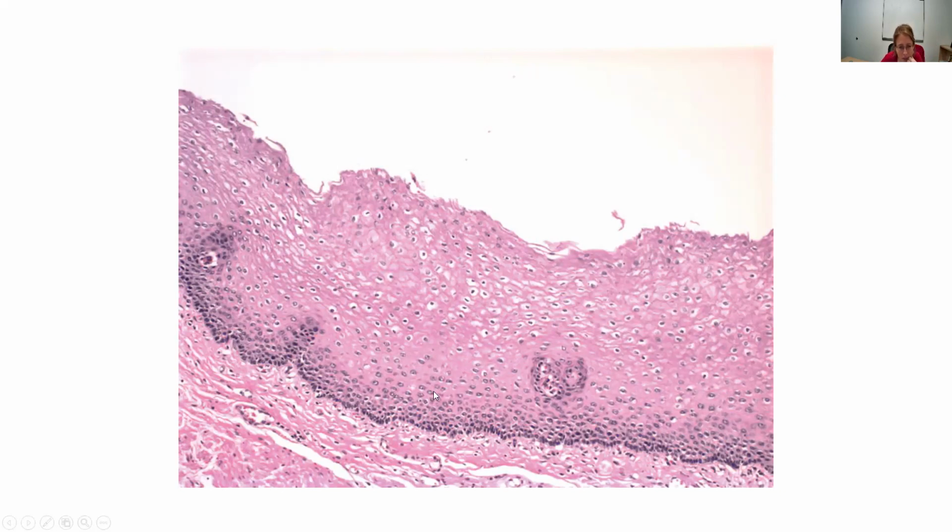If I look down here, maybe that's a little cube, maybe that's a little cube, but if I look at the whole thing, oh look, there's a flattened looking cell, kind of fried eggy, and here's another one, and over here there's one, and there's another one. So I'm looking at all these cells, and even though some of them, especially down towards the basal layer, might look a little cuboidal, for the most part, they're fried egg looking. They're squamous. So I've got squamous cells here.